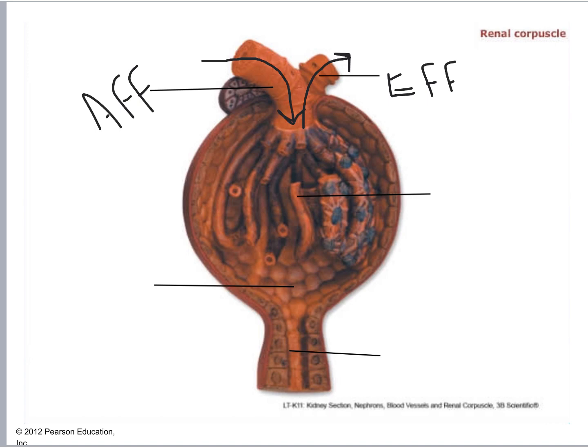Now some of that filtrate will be recaptured. It's going to reabsorb some water from it, and some ions, especially reabsorb any type of glucose that went through. And then whatever is left over will be eliminated as urine.